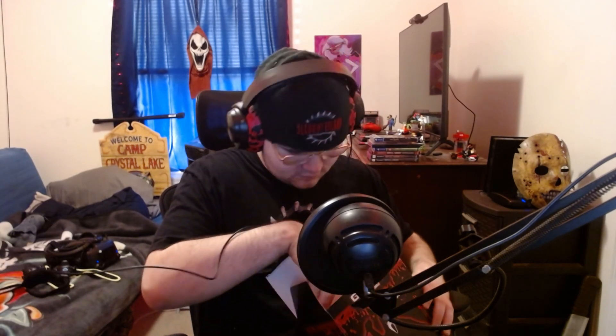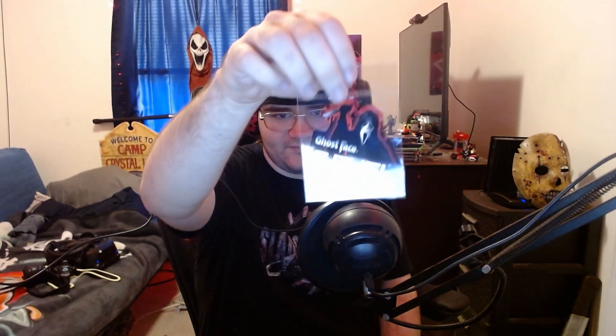We get apparently not one, but two G Fuel fall stickers. I will save one and I'll probably give the other one to my stepbrother. And we can set that aside. We do get a cool little Ghostface G Fuel Energy Formula sticker — one of these is going on my computer and the other on my phone. And then here, of course, is your energy tub. It's been a while since I held a full tub like this. 40 servings. Ghostface Lives. Stab Stimulant.